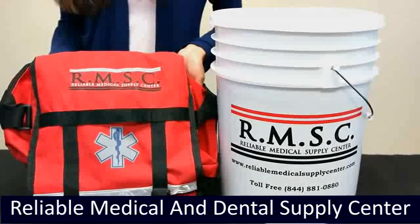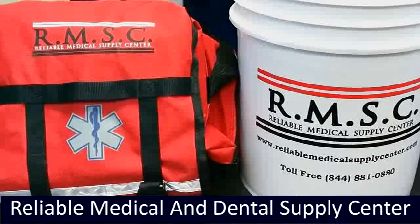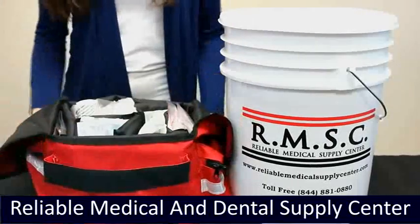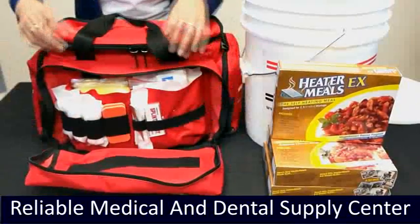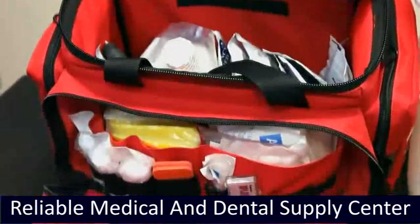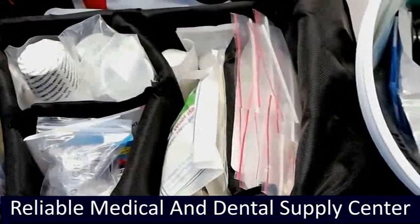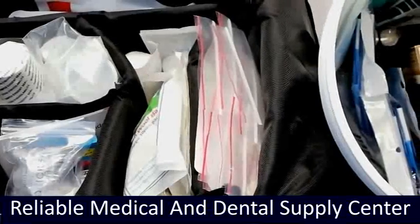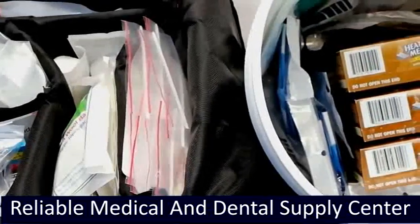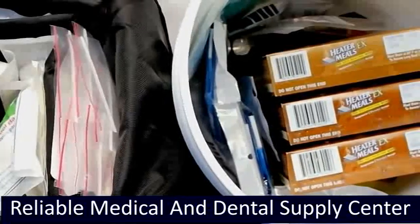Our earthquake kits come in three sizes and are equipped not just for earthquakes but for any natural disaster. The small is designed for 2–4 people, the medium for 4–6 people, and the large for 6–10 people. All three kits include: ammonia inhalants, alcohol wipes, aspirin packets, bandage butterfly closure, bandage flexible fabric, bandage shear strip, cold pack, iodine swab, compressed bandage, cotton ball, cotton tip swabs, CPR mask, emergency blanket, emergency book, gauze pads, hand sanitizer, ABD pack, instant hot pack, hydrocortisone ointment, medical waste bag, oval eye pads, nitrile gloves, paper tape, eye wash solution, scissors, splinter applicator, whistle, bucket, multi-hammer, emergency radio, portable mini bathroom, 48-hour emergency glow sticks, water pouches, heater meals, waterproof matches, poncho, and mask.